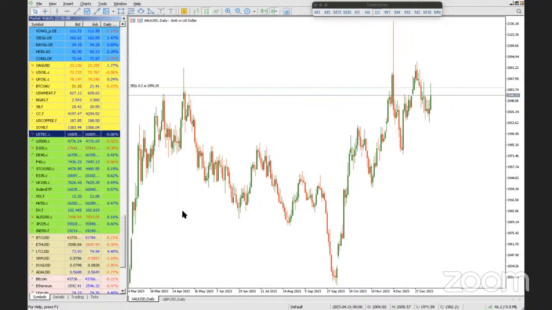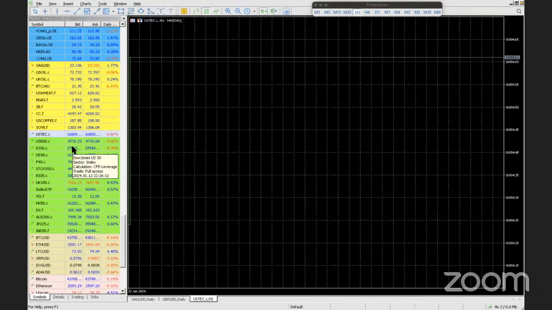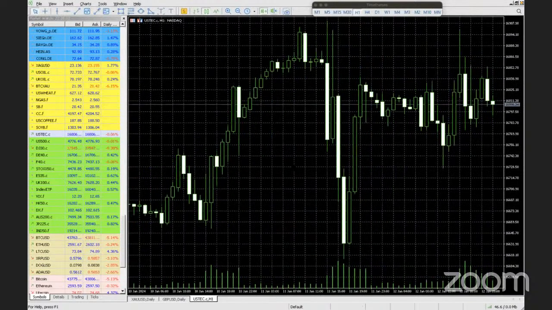If I drag into it, it will override XAUUSD. So I'm not going to click and drag. I'm going to click on it, highlight, then right click, then click on chart window. It's going to create a new page for NASDAQ like this. When it creates a new page for NASDAQ, the whole thing is not set yet.